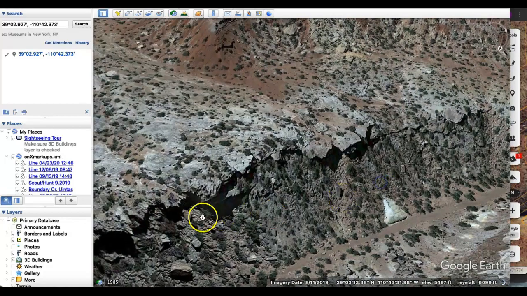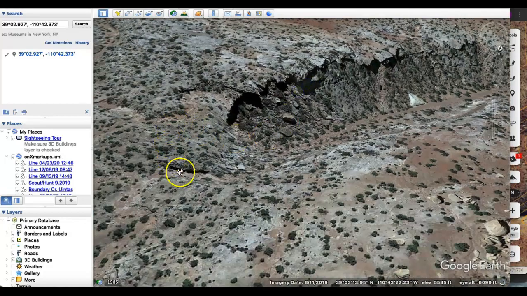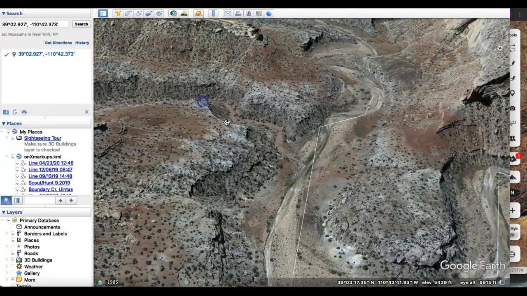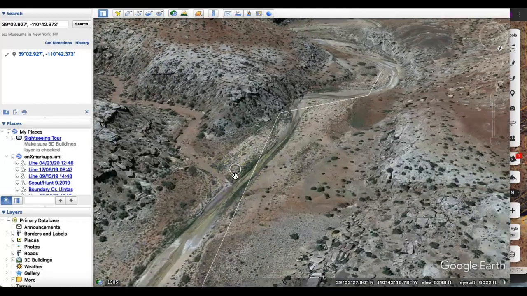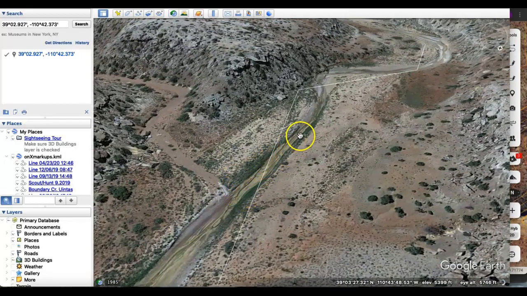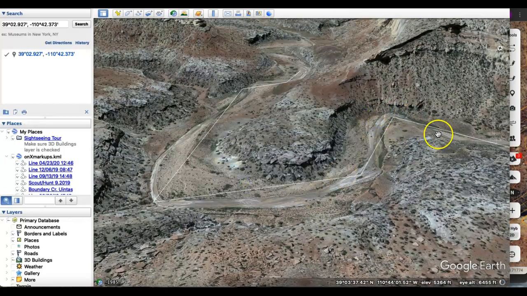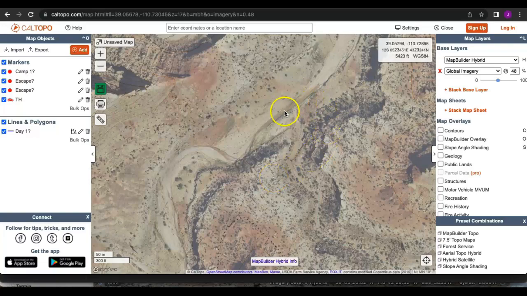It might just require a little bit of pack passing. We might be able to get in this way as well, up at the head of that small canyon. While we're on Google Earth, let's try and determine if we have any water sources as soon as we enter Cane Wash. And it looks like that is a pretty good spot right there, potentially upstream as well. Back to CalTopo, that is the confluence of our side canyon to Cane Wash.